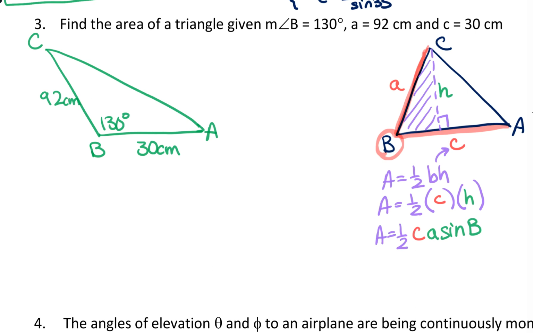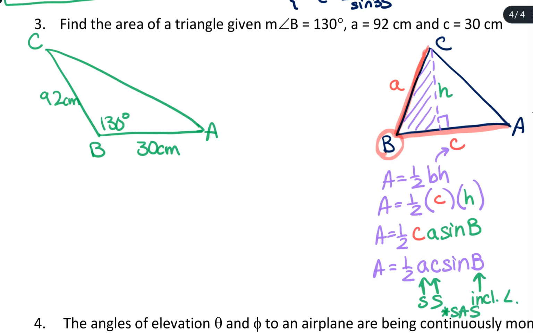And this is the formula that we can use here. So what we're going to notice, our area is equal to 1/2, I'm just going to put alphabetical order, AC sine of B. What we notice is this here is the product of the two sides, and the sine is of the included angle. So this is the included angle, and this is a side, this is a side. And so that's why this works for side, angle, side.